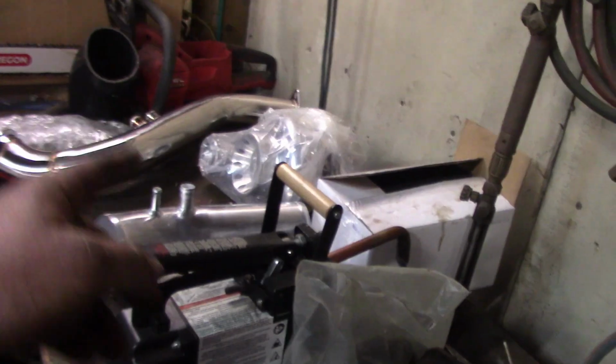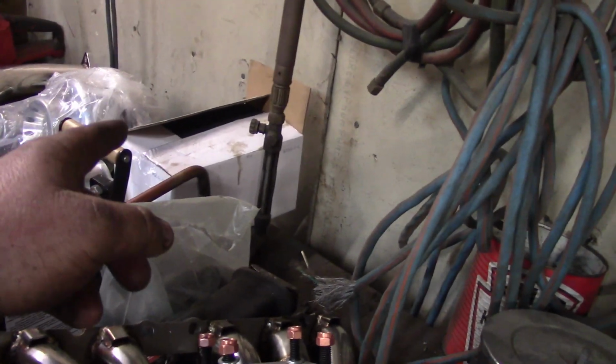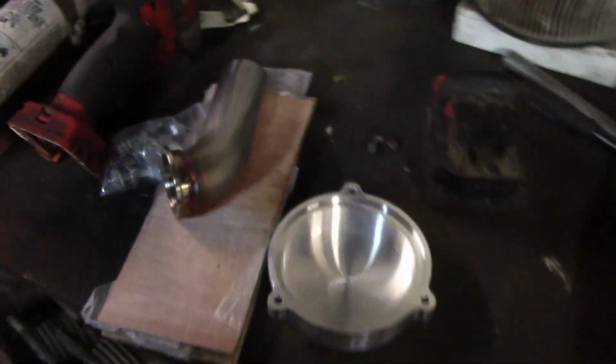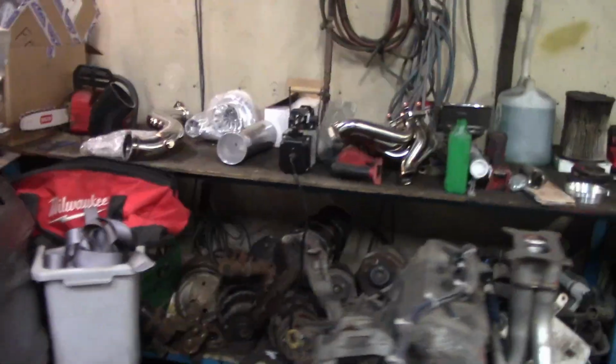And yesterday, I didn't put this on video because yesterday I didn't do any filming at all. But my Drift Motion stainless header came in, my turbo came in, my intake, my downpipe. I believe that is a blow-off valve. Yeah, right there. This is part of it. My distributor billet aluminum cap-off plate so that I can have clearance for the turbo, because I did go a 62-65. Let me just walk over to it.